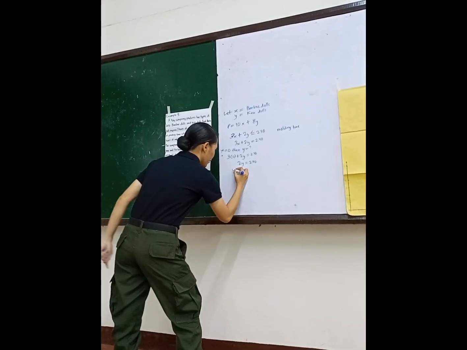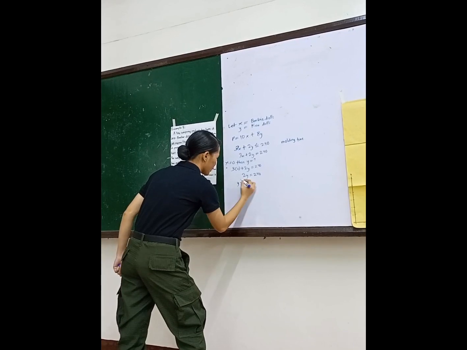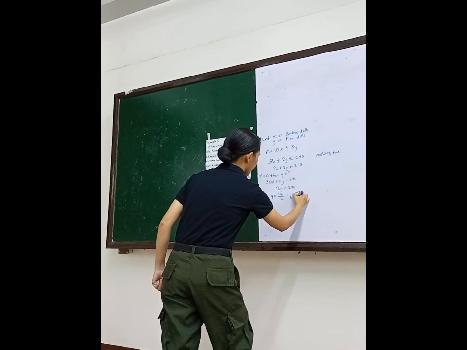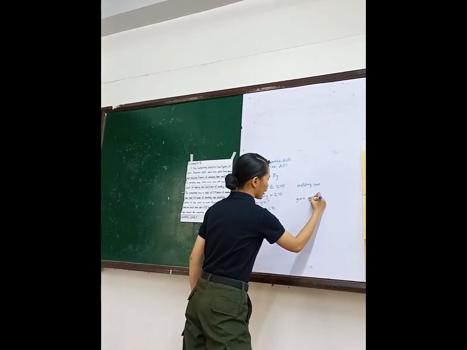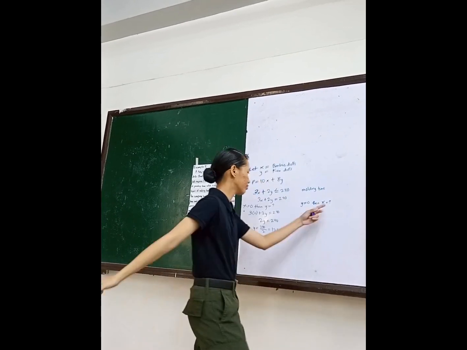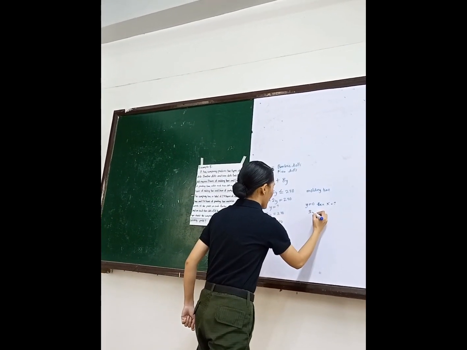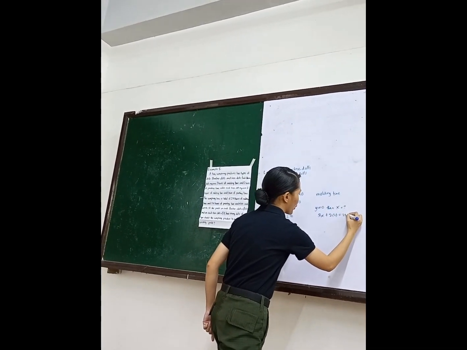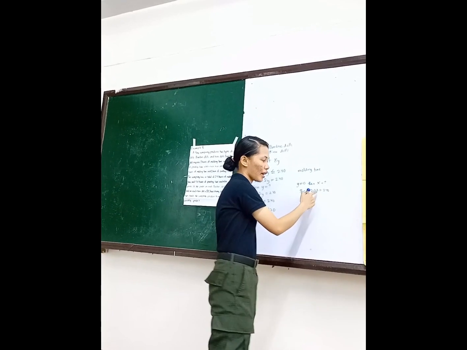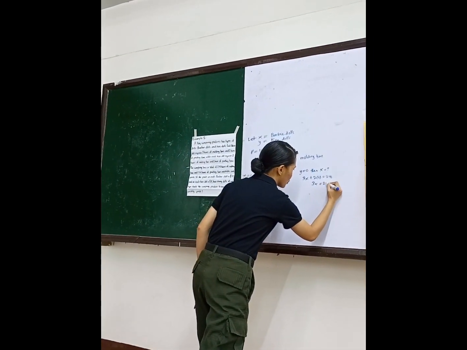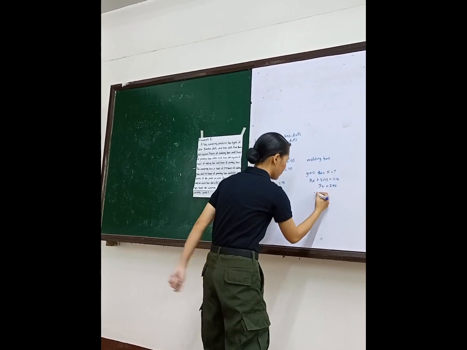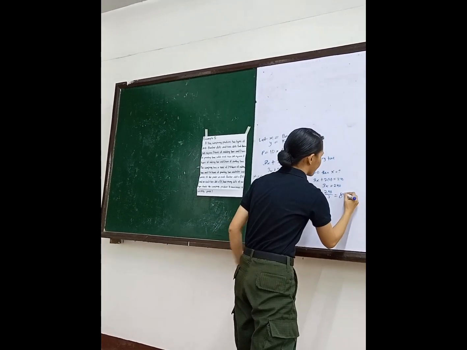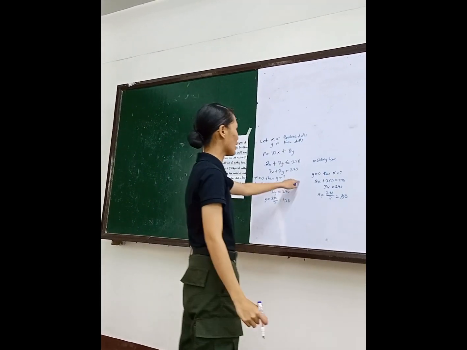And then we divide: y equals 240 divided by 2, which equals 120. When y equals 0, then x equals unknown. So 3x plus 2 times 0 equals 240. 3x plus 2 times 0 is 3x equals 240. So we divide: x equals 240 divided by 3, which is 80. So this is our molding time.